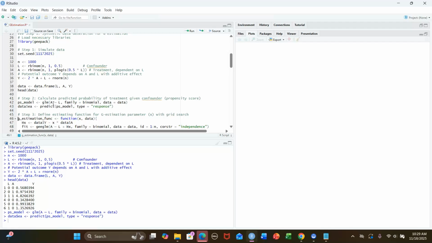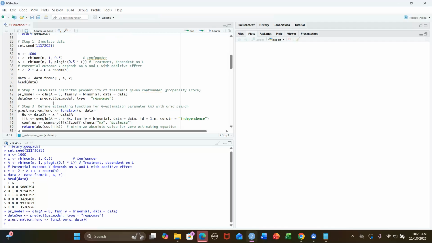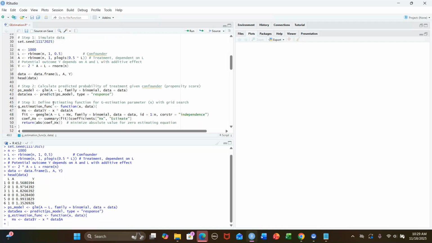Next, we need to define the estimating function for the G estimation parameter with grid search. So we need to write our own G estimation function. You can see this function takes x and data, and you calculate the difference between data Y and x times the treatment. Then you fit a GEE model here, but you specify an independence correlation structure.